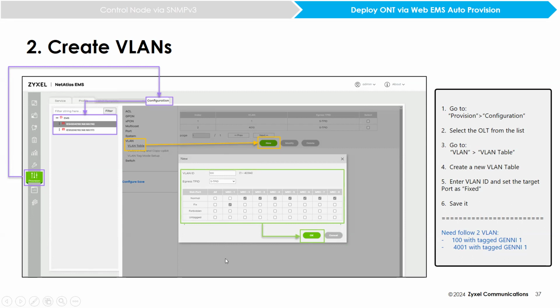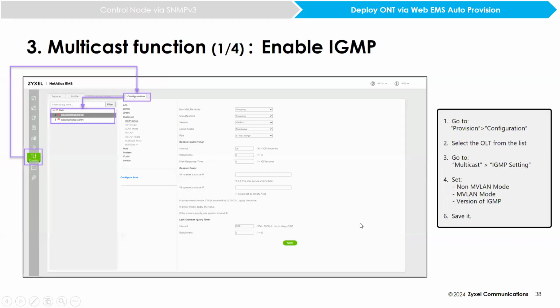In our example, we need to create two VLANs on the devices: VLAN 100 tagged on uplink port 1, and the other one is VLAN 4001 with tagged uplink port 1 of the OLT.